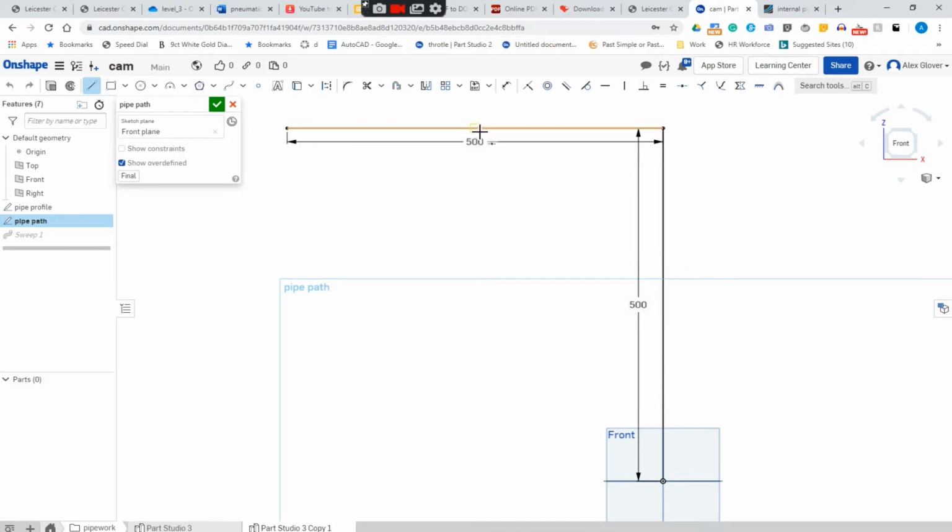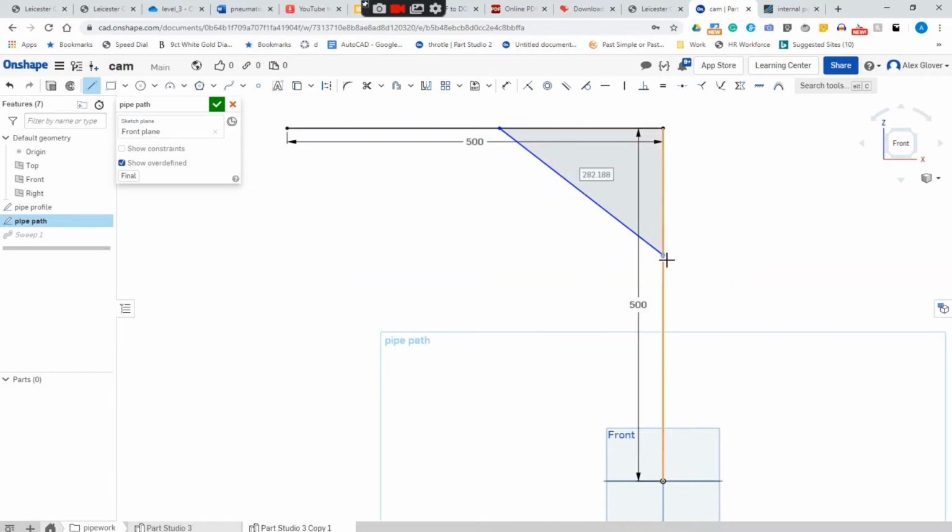Now avoid making it, you see how there it's snapping to the middle. That's okay if you always want it on the middle, but if you accidentally click and lock it to the middle there, you'll struggle to lose that constraint. So if you don't want it in the middle, or you're not sure, click somewhere else. You can always move it and then put it there somewhere.